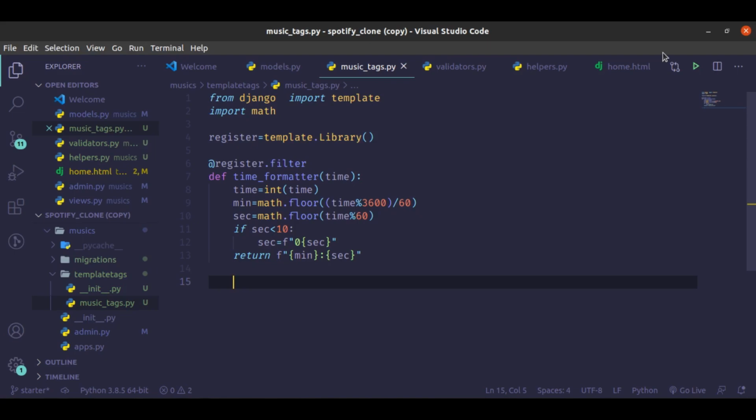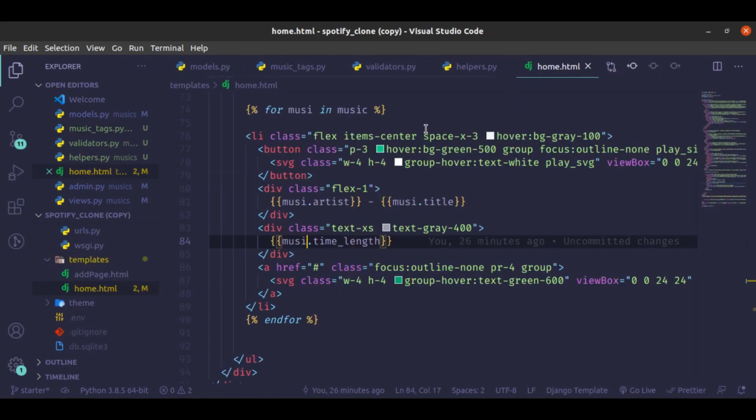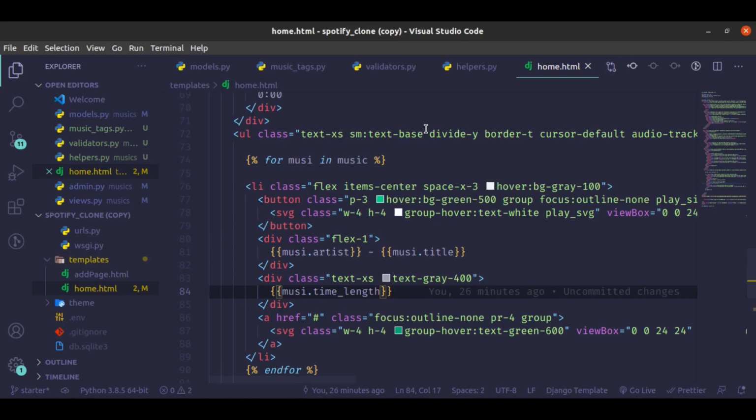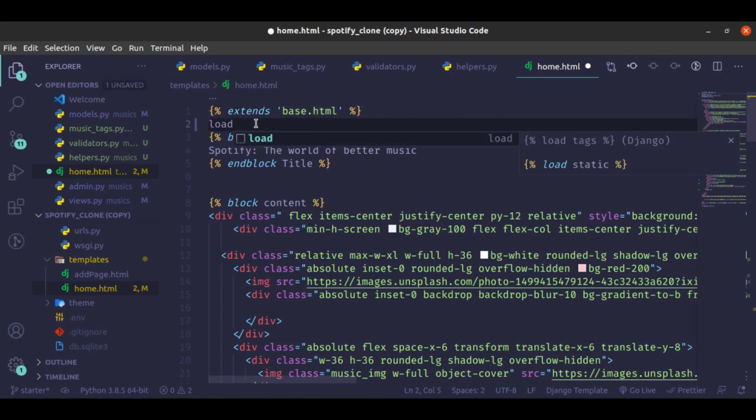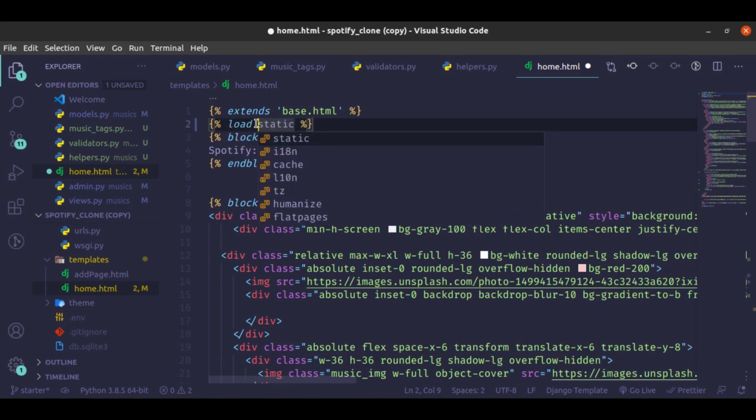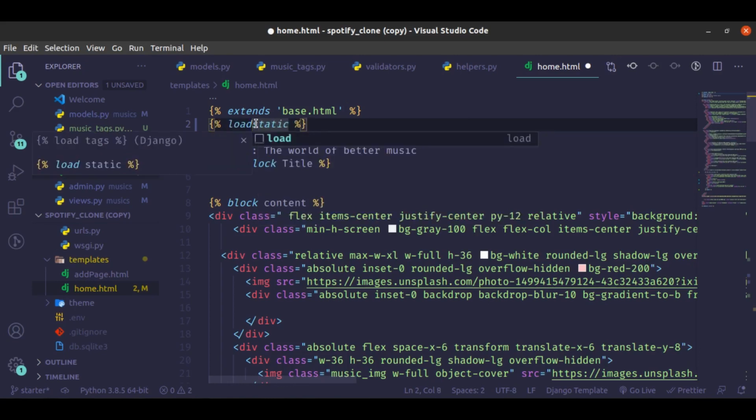Okay, so let's jump into our home page and use our newly created template tag. At the top here, you are going to load it. Let's clear out the static.